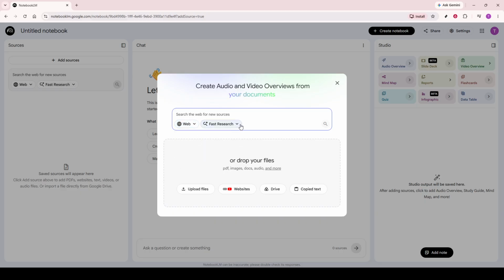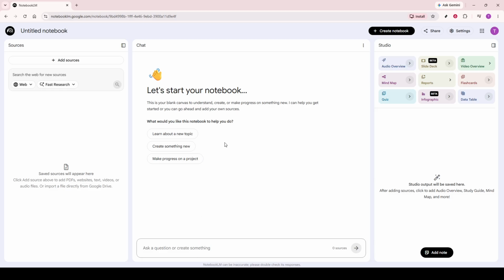It's a good idea to make sure your documents are clearly named so you can recognize them easily once they appear inside the notebook. Once the files are uploaded, Notebook LM will process the content. After that, you'll have your answer interface ready, and you can also ask follow-up questions. This is where the tool becomes especially useful.